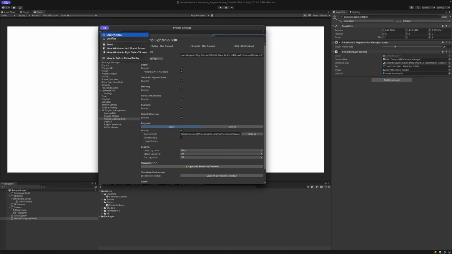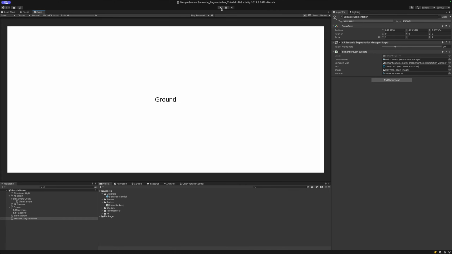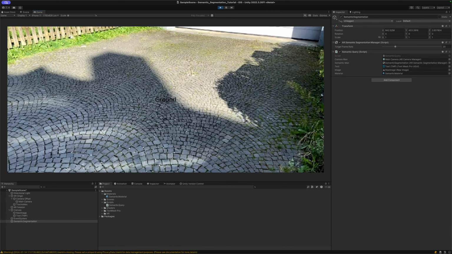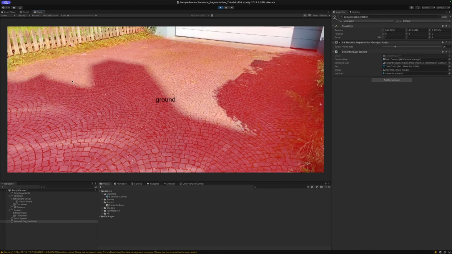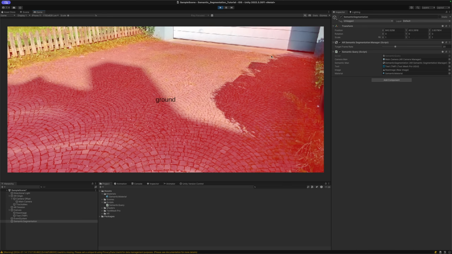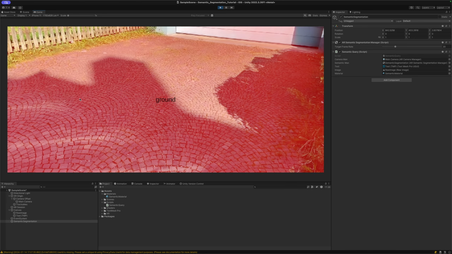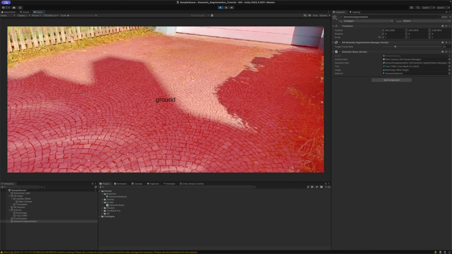And so let's make sure that some kind of playback is being selected here. I got my garage horizontal still example here. And then let's close the window and let's hit play. All right, so then let's just click on the screen and we can see that it automatically gets overlaid with this, well, this red texture that we created, and it will also basically state the semantic channel here.